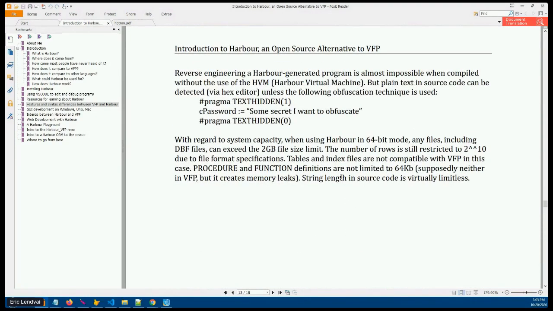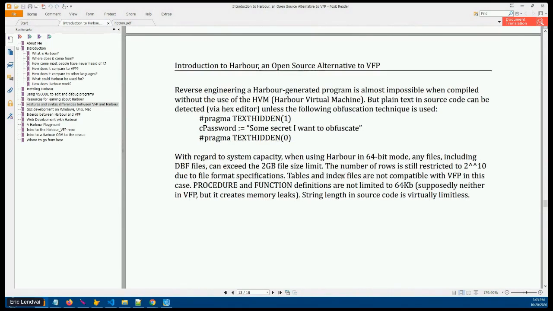The 2 gig file size limit is gone, even for DBFs. So if you go in 64-bit mode, you can have enormous files. Now you're still limited in the number of records because of the limitation of the DBF standard. Although I know there are some RDDs that exist that even break this, or you could create your own RDD if you want. Now, once you go beyond 2 gig, you will not be able to open it with VFP. I heard there may be some compatibility issue with the CDX files. I never spent the time to verify that, but I think there might be an issue there.